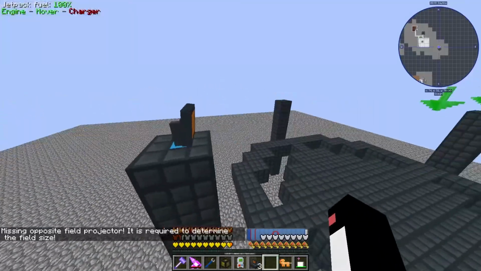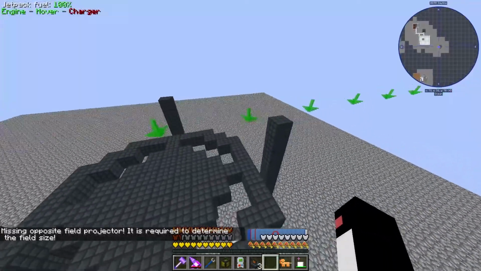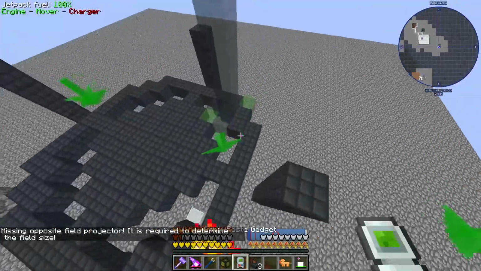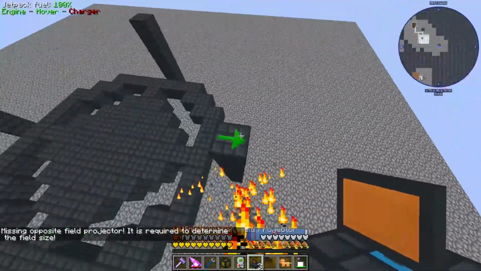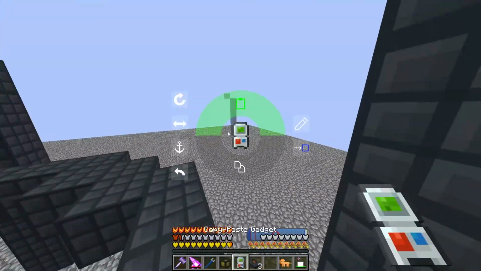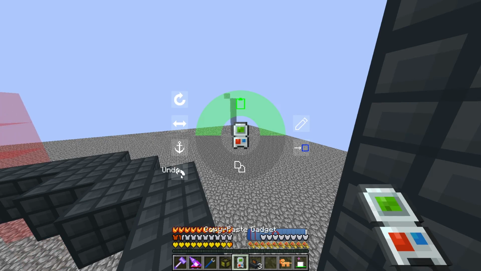I believe as well... Yeah, so you can right click and it'll show you where you actually have to press it. So as you can see, we can't actually place one here or here or here. So we actually need to move these all, I think, back one. So I think what we can do as well is, I'm pretty sure there's a way. Yeah, we can undo, undo, undo, undo.